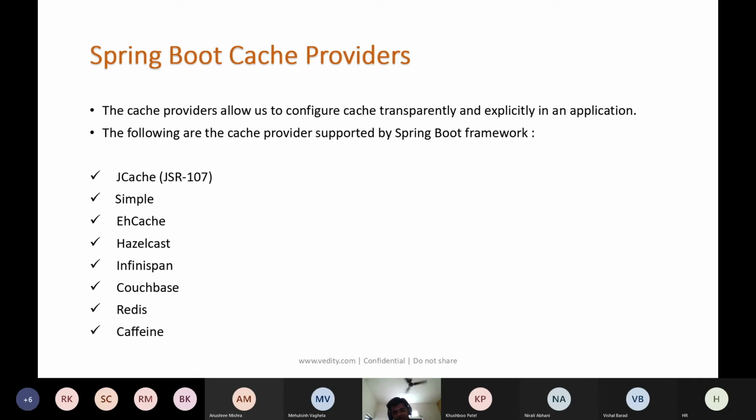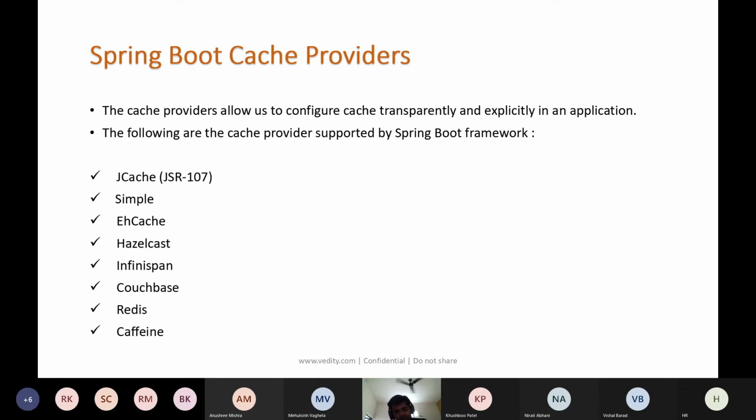You need to add some libraries in the classpath and the respective configuration file for that particular provider. So let's first look at the different cache providers supported by the Spring framework. First is JCache. JCache is the basic caching API which provides necessary methods for cache configuration which we can use in our application.